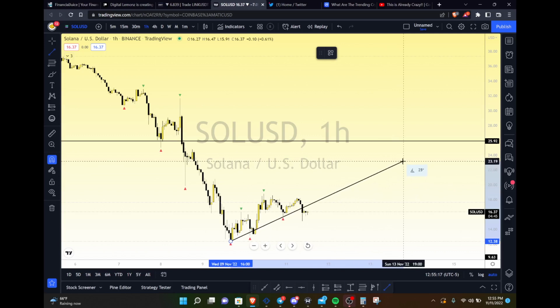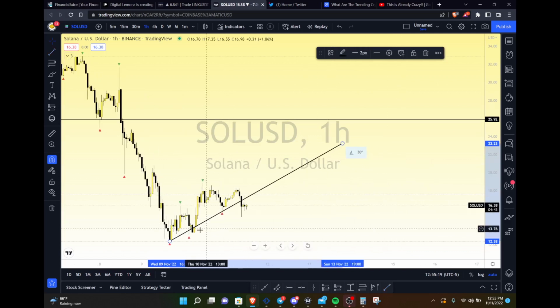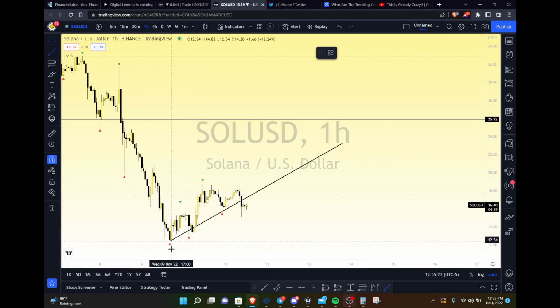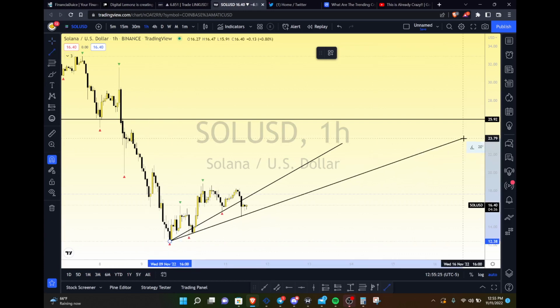Okay, right here. The reason why it's not this to this, you can do that. This will potentially be viable eventually. Okay, this will be viable. But it already broke this rising structure here. It's still in this one, but it broke this one, and this one was clearly far more parabolic compared to this one, which is fine.